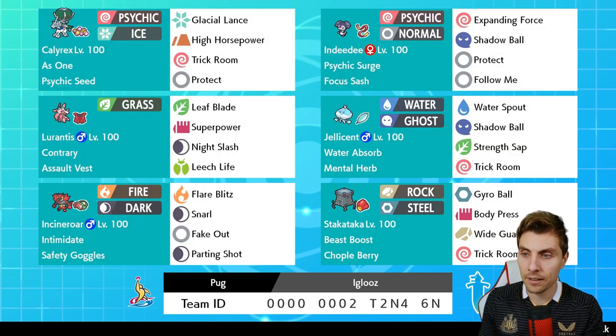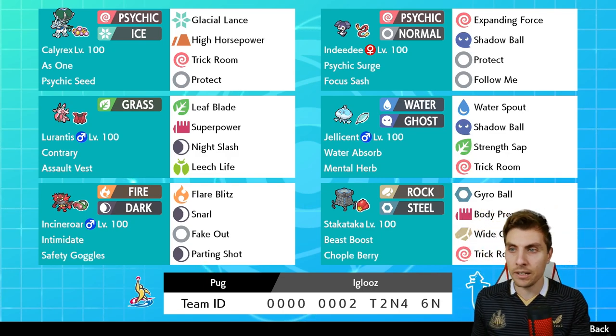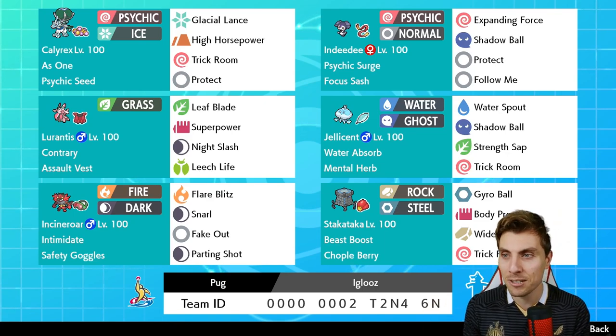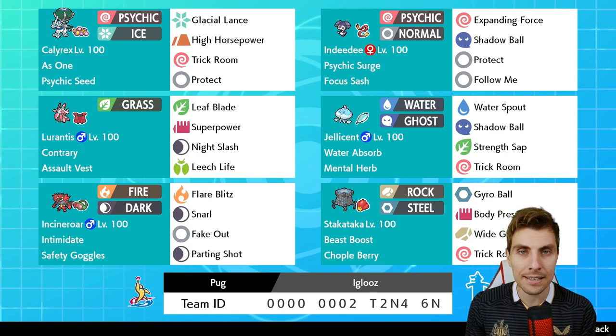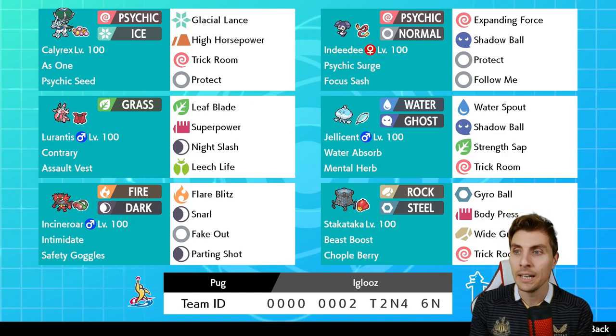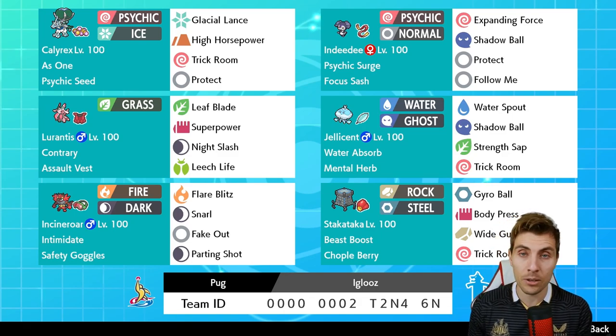Obviously, his online handle is Pug, and the team is based all around Ice Rider Calyrex, which is very exciting, a really nice Pokemon, one of my favorites to use in Series 10, but one that has a really tough time in the format with a lot of the big threats that are kicking around. But if you can get it set up in a Trick Room and get that Glacial Lance firing, then the momentum shift that you can get with this Pokemon is ridiculous.